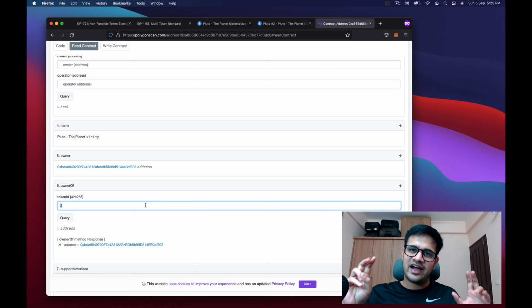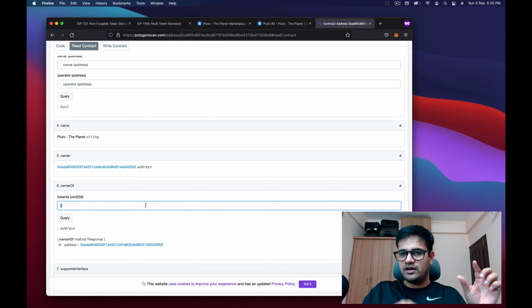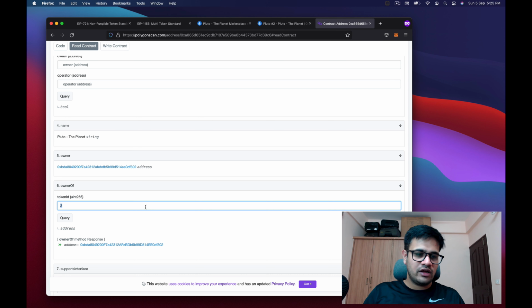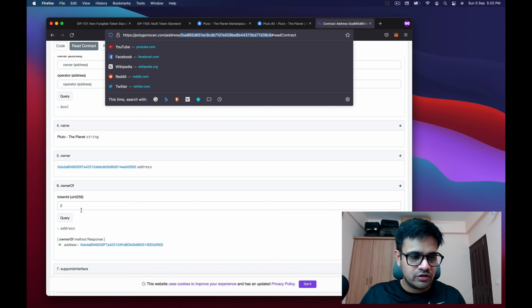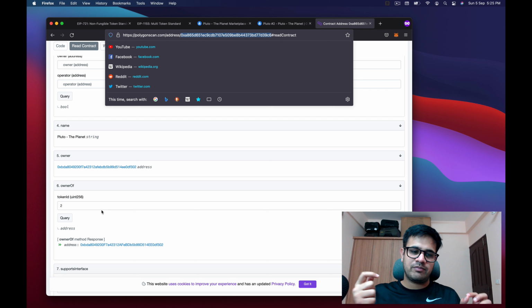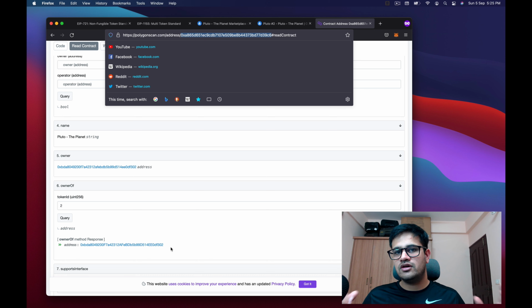We have sort of a hash map in the code where we store the token ID and the corresponding owner of it. And if we call the ownerOf method, in the mapping we figure out for the token ID 2 the owner is this address, so we know that this address owns this token, and that is how we know that this address, this person, owns that NFT.